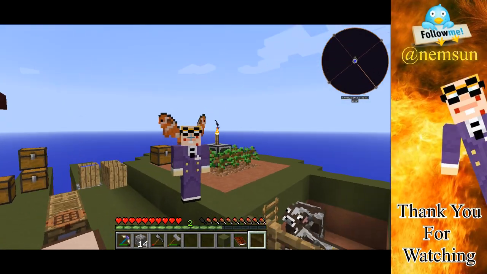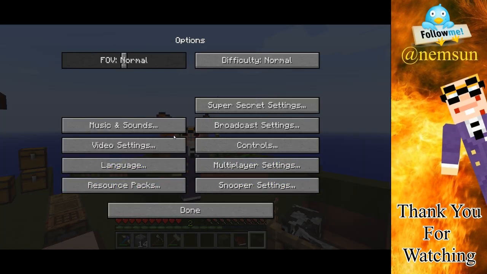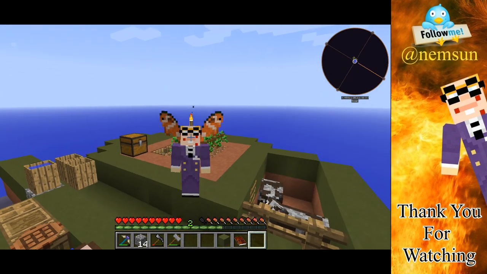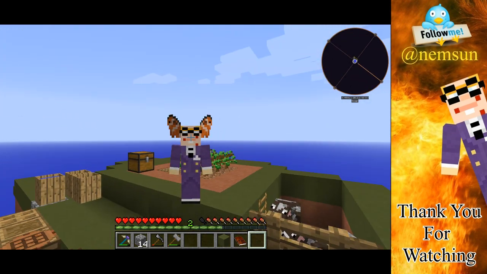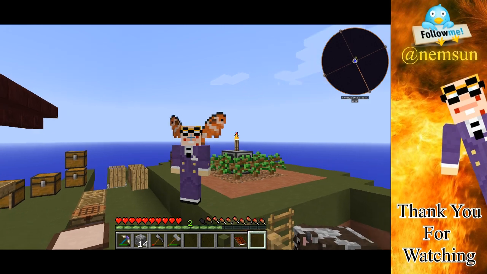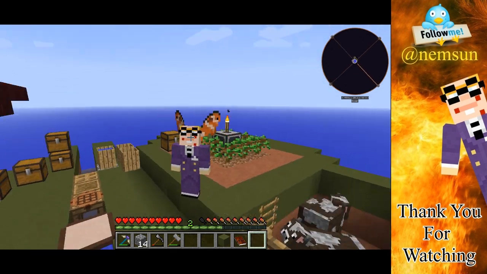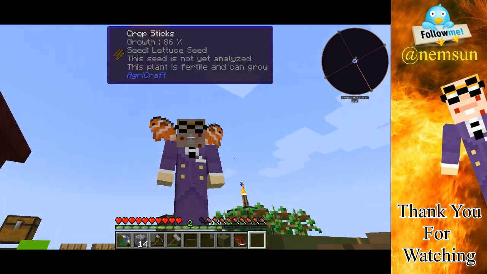Oh, look at them wings. Somebody told me in the comments that in the options, press escape and there, the Tails mod is in there. But no, it's not the Tails mod. I don't know how to get rid of those. Please tell me how to get rid of those ears. The fish on my ears. Why have I got fish on my ears? Jaded Cat, you're cruel. Why have I got fish on my ears? I don't like it. I want to be me.